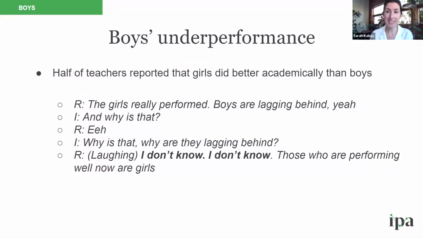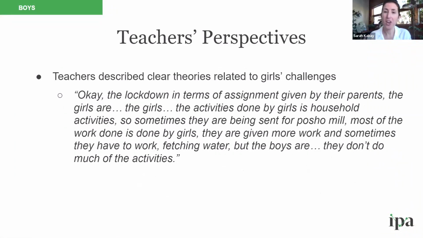Also, not just recognizing these trends, but trying to explain them, right? So here we have an exchange between our interviewer and the respondent, and the interviewer is asking, why are boys lagging behind? And the respondent is saying, I don't know. I don't know what's going on. Those who are performing well now are girls. So just to contrast that, teachers tended to have much clearer theories about girls' challenges, right?